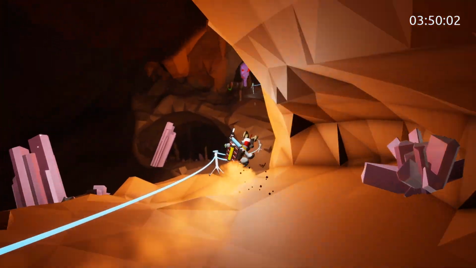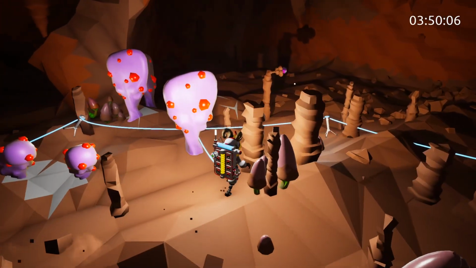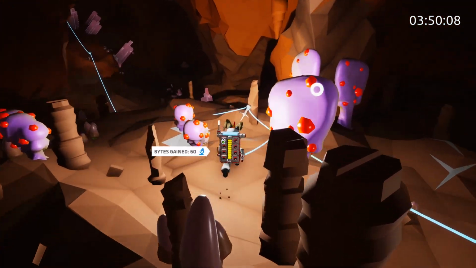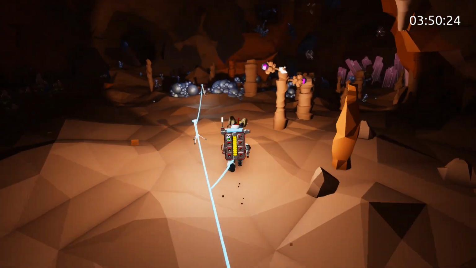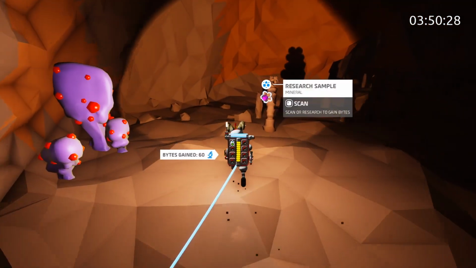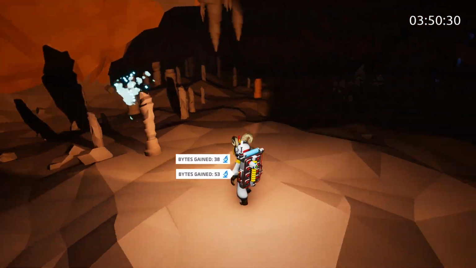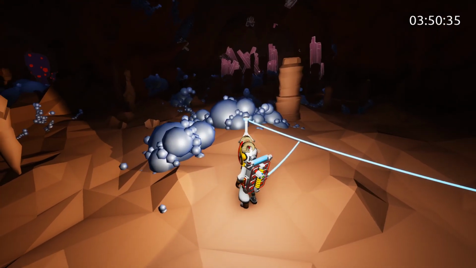So we don't have to worry about them, because I'm sure somebody's screaming, Soil Centrifuge! And I'm sure you're right. While we're at it, we can get these little bites. These little bites will help along the way, just unlock the next thing. I'm just gonna do quick bites because I need to get resin.